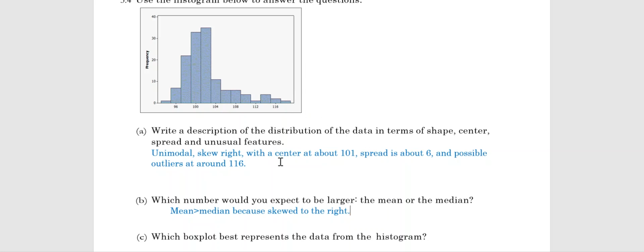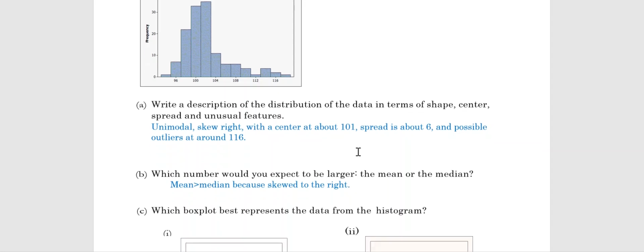What's going to happen to the median? Well, it's going to move over one slot because it only cares about order. So it might not change at all, or it might change very little if it does change. So the mean is more affected by extreme values. So when you have skew, the mean gets pulled towards the tail.